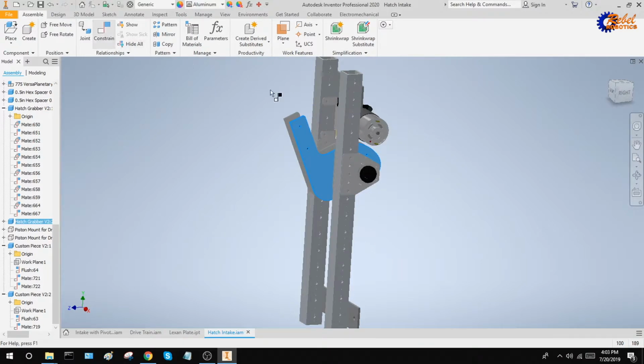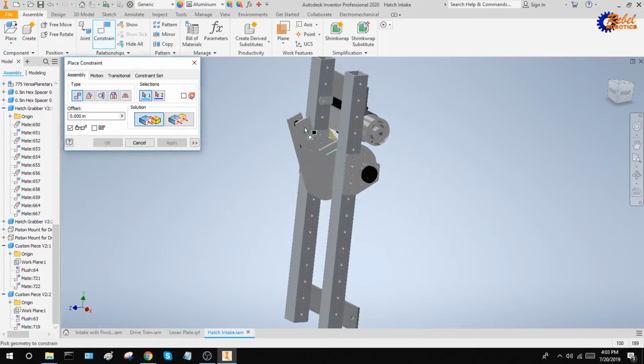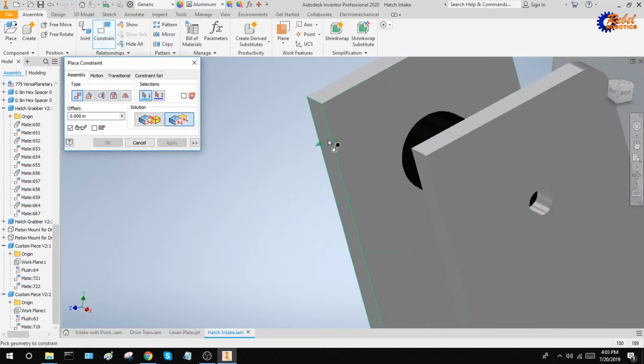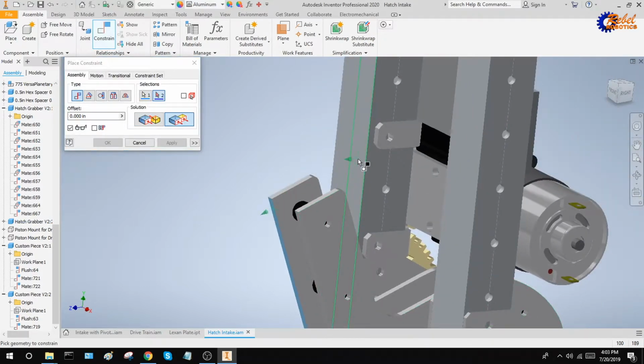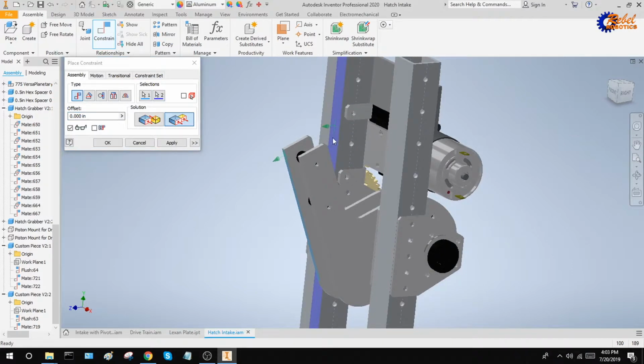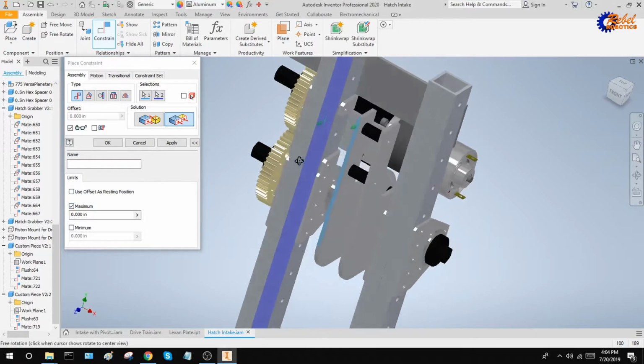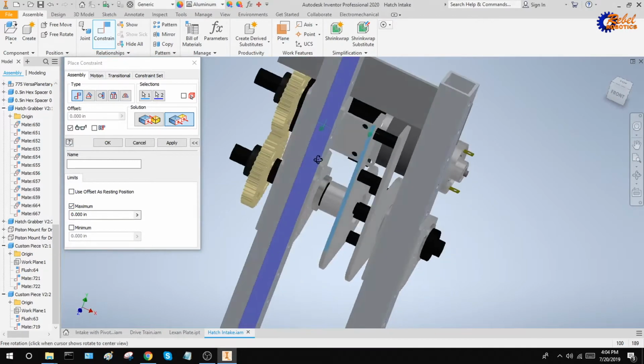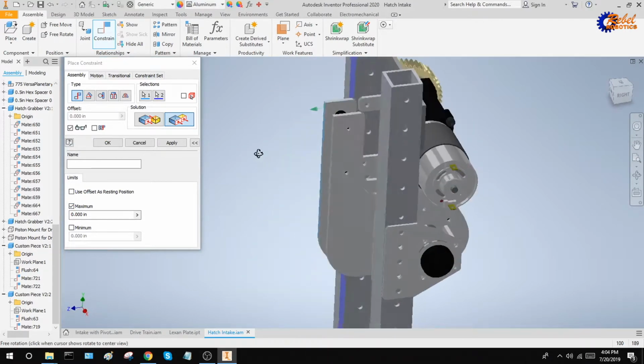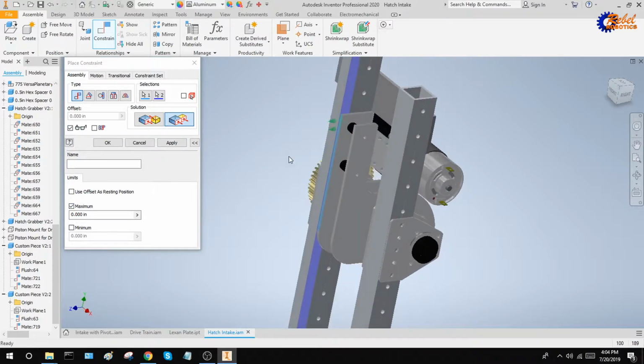So if we go ahead and head to constraint, and we select flush, and we select this surface, and select this surface, we want to make them parallel, and usually we could use an offset if we know the distance we want them to be separated, but since we don't, we can just apply a maximum, which you'll remember gives leeway, and it turns out that we actually don't need to specify a dimension for the maximum, so we can just click apply.